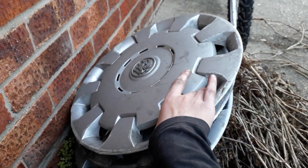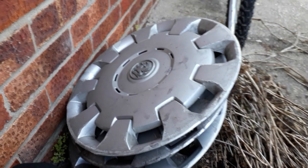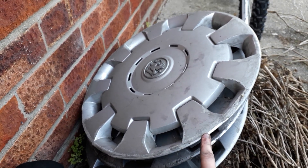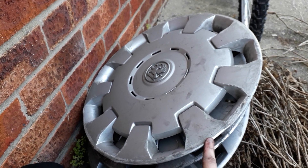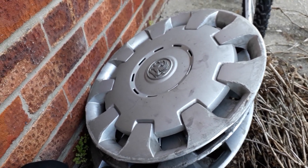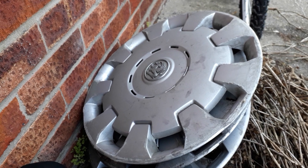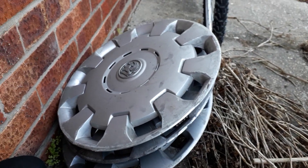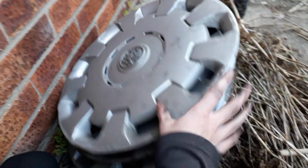But here they are, so I'm going to review them. I'm not sure what to do with them — should I leave them to one side and wait for the other hubcaps to fall off so I can put the rest of this set on again, or should I put them on my dad's van and hope he doesn't lose them, or should I just respray them, restore them, and then sell them, or should I just sell them as they are? Tell me in the comments below what I should do with them, because I'm not really sure.